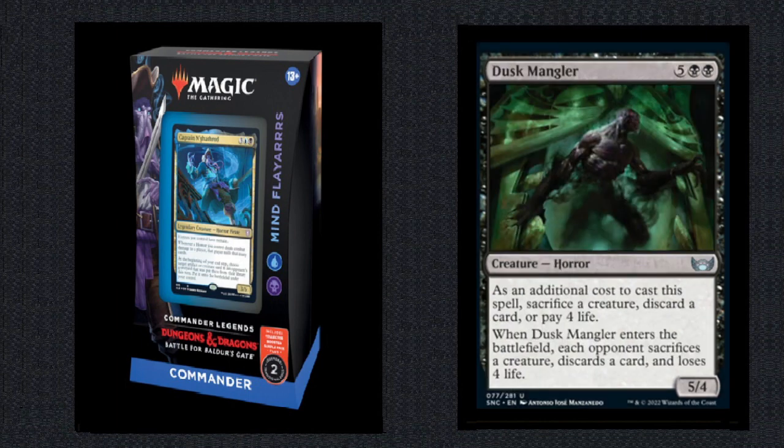Something a little more business end is the Dusk Wrangler coming from New Capenna. Black, black, and 5 for this 5/4. As an additional cost to cast the spell, we have to sacrifice a creature, discard a card, or pay 4 life, so we have our choice of the 3. But once this enters the battlefield, each of our opponents sacrifices a creature, discards a card, and loses 4 life. So 5/4 is a pretty good business end number, but the fact that it also takes away so many resources from our opponents when it comes to the battlefield is what makes this a pretty sweet add.